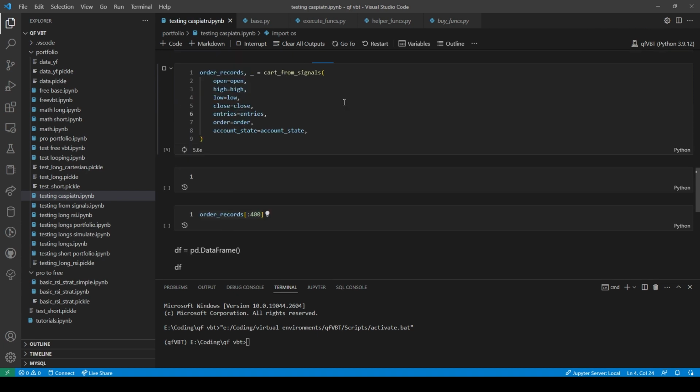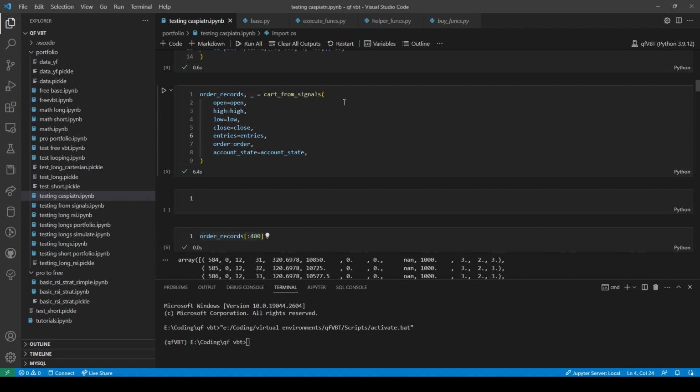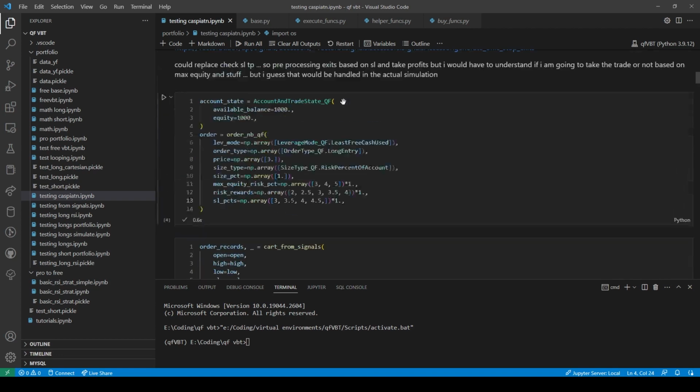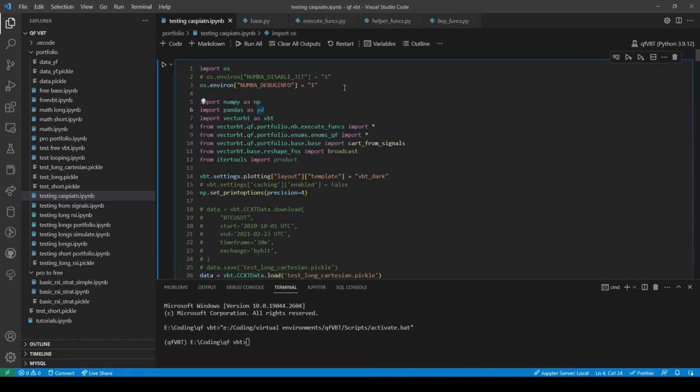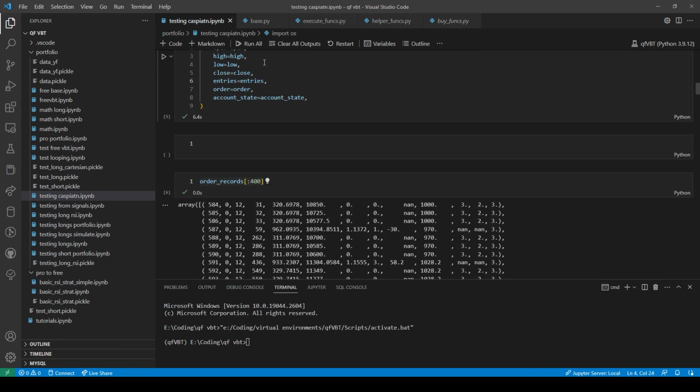Give me the errors. Wait, what? There are no errors? What do you mean? So that took 16 seconds. That took 6 seconds. If I run it again, it took 0.2 seconds. No way is this real.